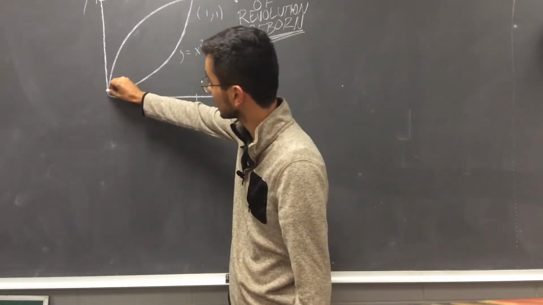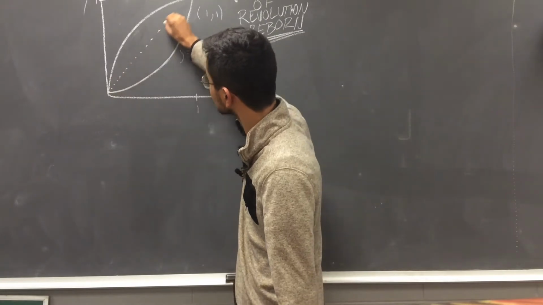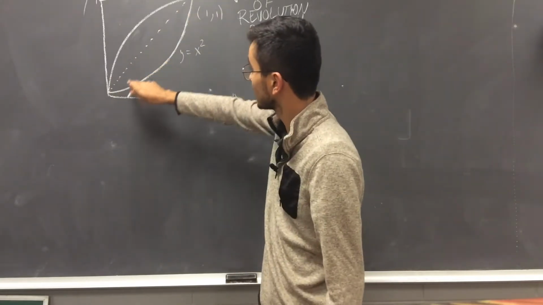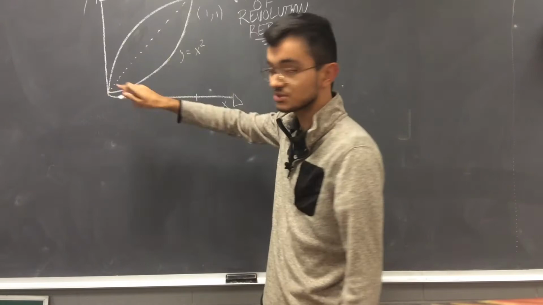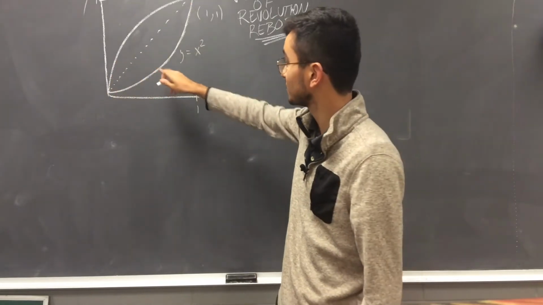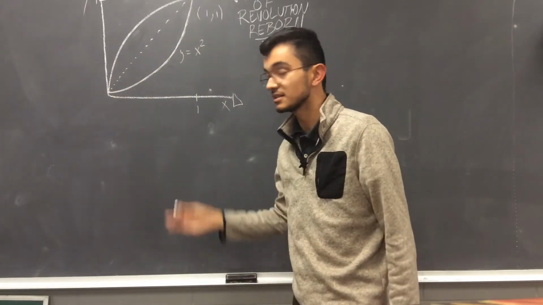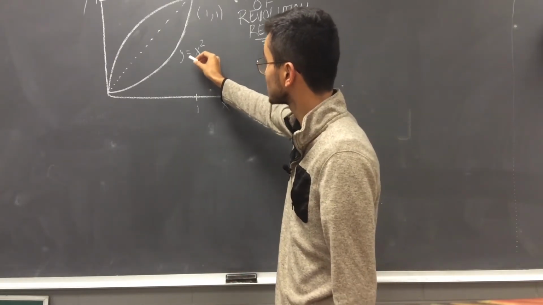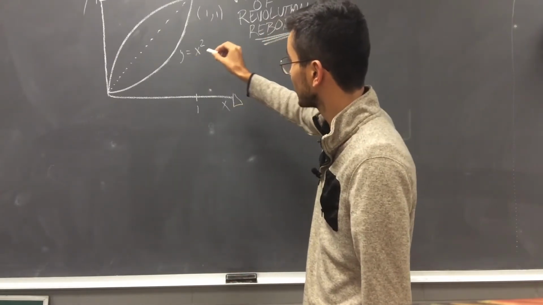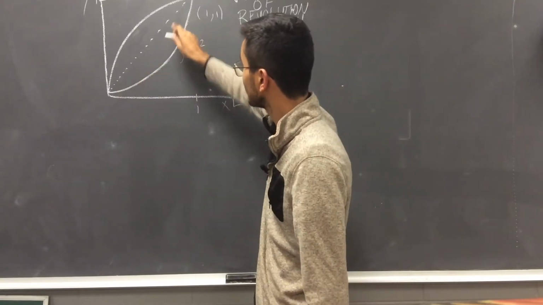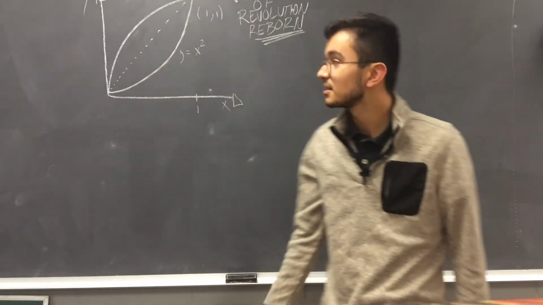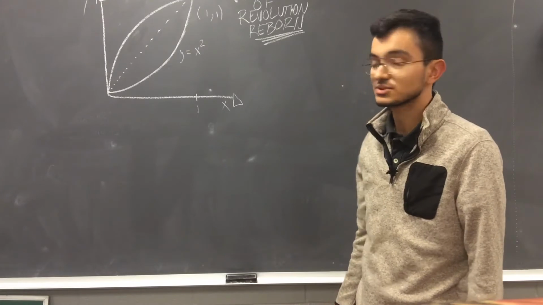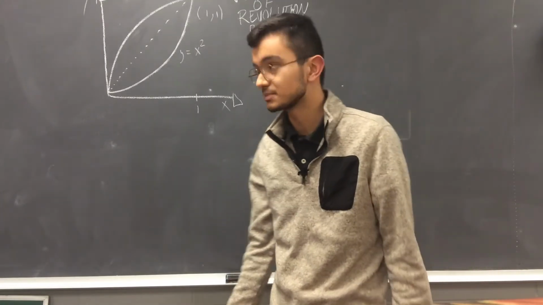Because if we draw the line y equals x, it's going to go right through the middle of each of the two curves, right? So that means it's the inverse, because if we plug this into a composition of functions, we're going to get the value x. But that's just a very curious observation, and we don't need that for this problem.